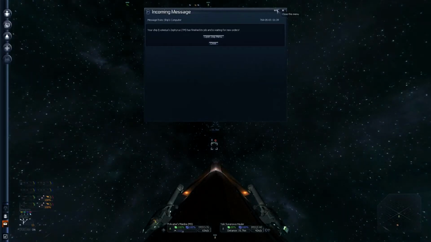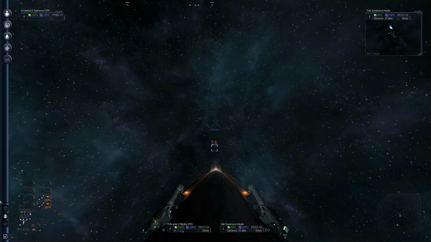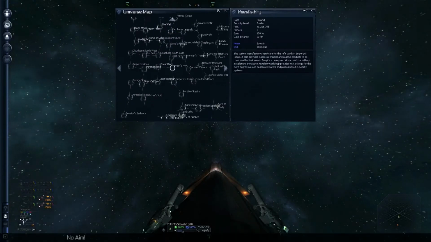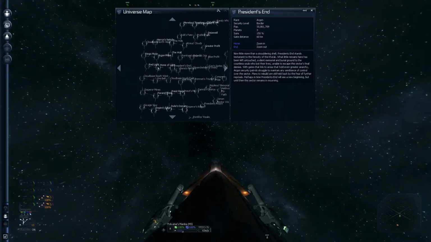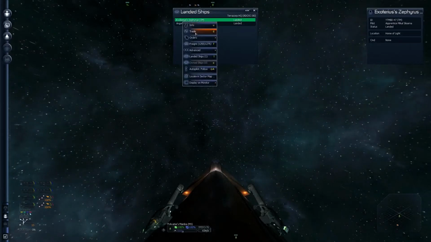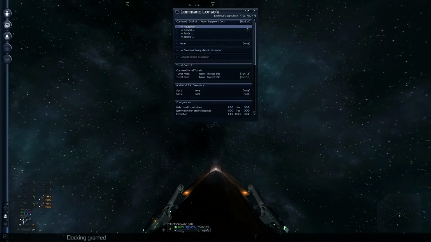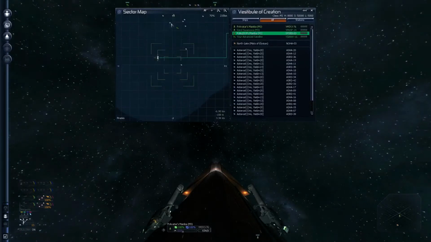No, wait, we're not done. Now I have to do it the long way. Low aim. Docking granted. Command accepted. Oh, so he left. Gate. Mists of Elysium.